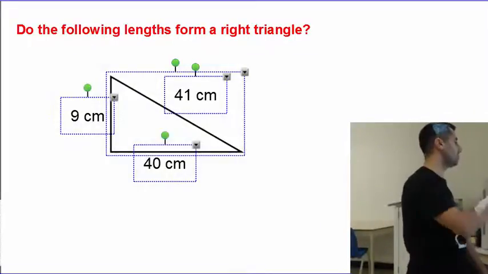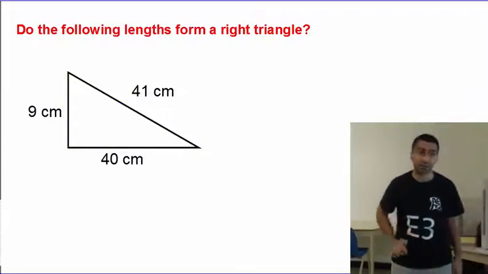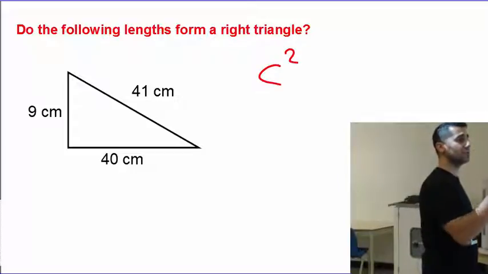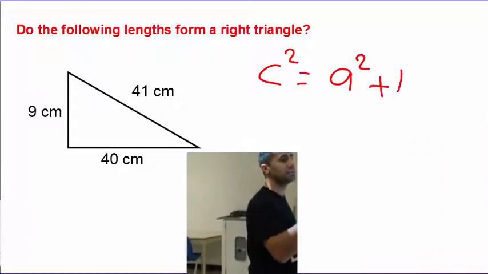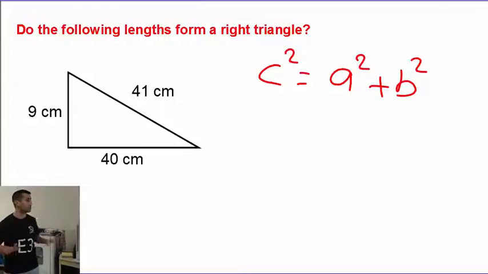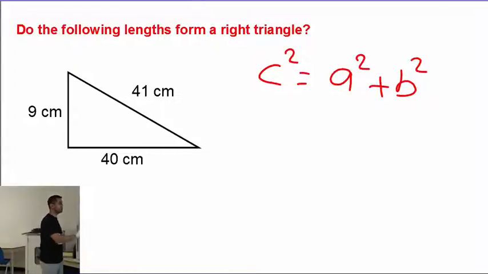The very first thing you need to do is write down the Pythagorean theorem. What is the Pythagorean theorem? It is c squared equals a squared plus b squared. Which one is c? That's the most important right now. And all three sides are given in a triangle, so it's pretty easy for me to figure out which one is c. C is the longest one. This is the shortest. This is closer to the longest one. But 41 is the longest. So I know this is the c.